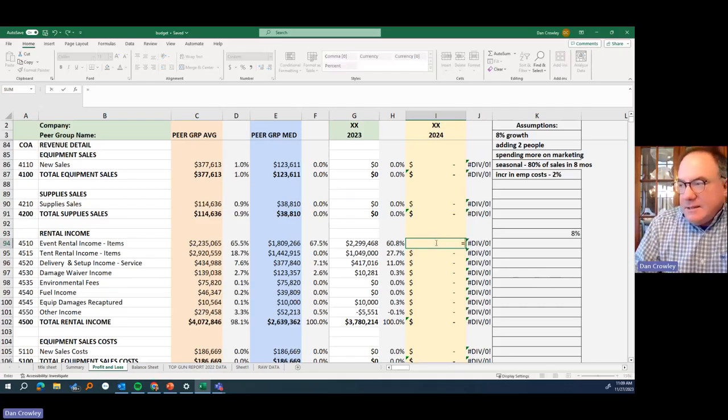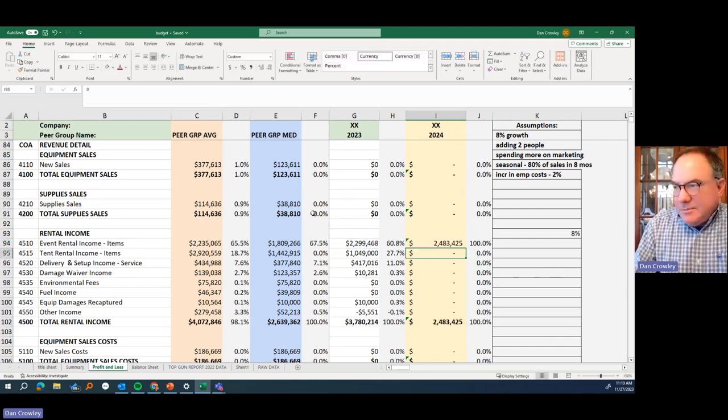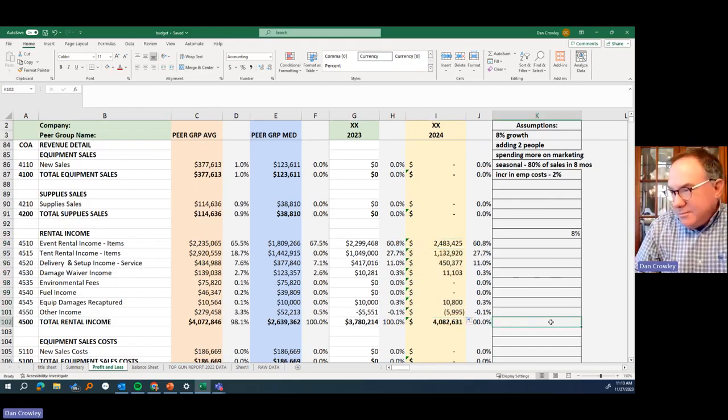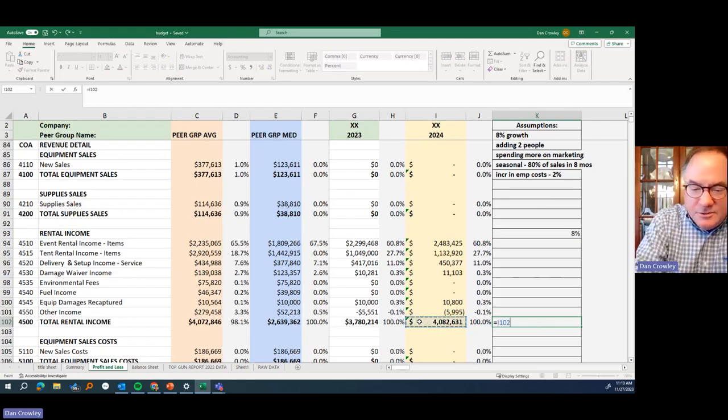So I'm going to take last year's number, and I'm going to grow it by 1.08. And so that just gives me an 8% increase. And I'm going to take that calculation, and I'm going to go all the way through to get me to this. And now I'm getting a sense of, okay, what does my growth look like right now? I can calculate to see that that works just by saying I'm going to take this projected year minus last year, and then I'm going to divide it by last year. And that should give me a picture of 8% growth.